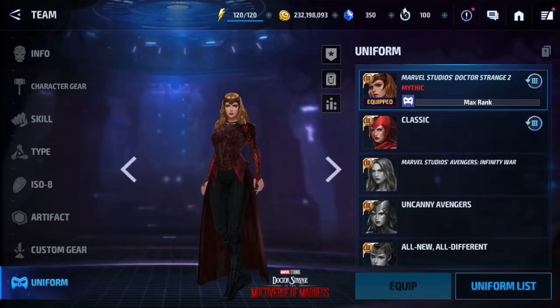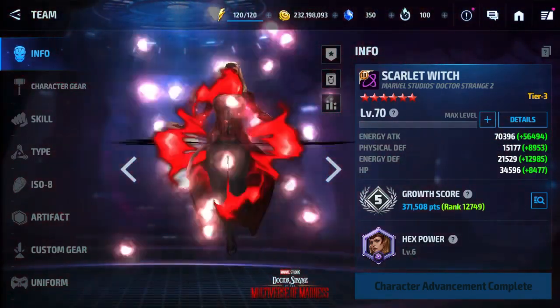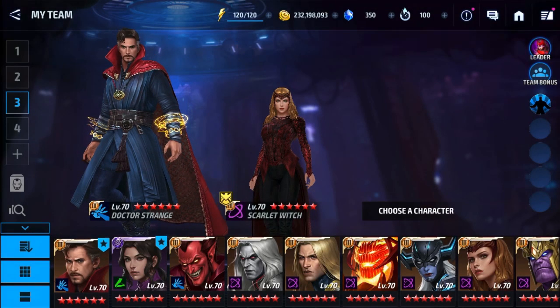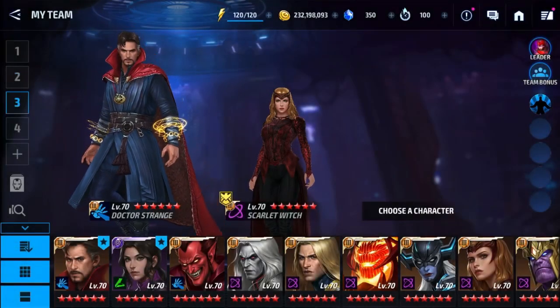It's Nat Spectrum here. So, the new uniforms for the Multiverse of Madness, which is Doctor Strange's second movie, have just been released in Marvel Future Fight. So, we have new uniforms for Doctor Strange, whose I haven't gotten yet. And we have new uniforms for Scarlet Witch, America Chavez, and Wong as well.